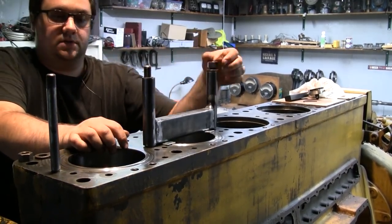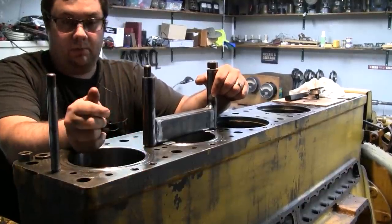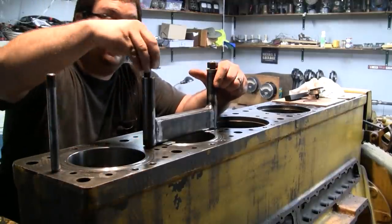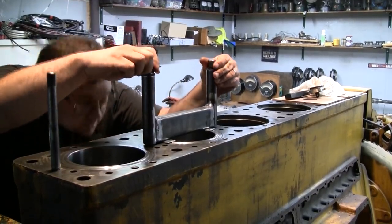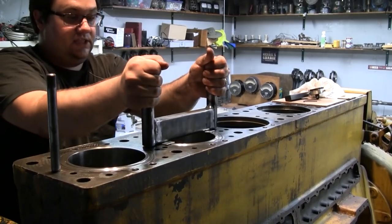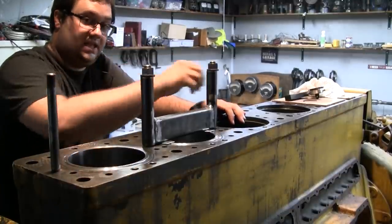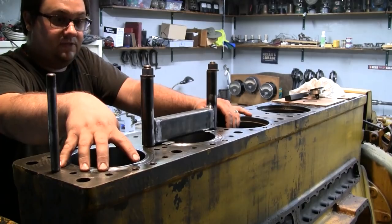When I remove these liners, I'm going to mark them where they went - which hole they came out of and in which orientation. There are already marks on the deck from the original liners, so I'm just going to take a little Sharpie marker and put a mark on the liner, just so I know. That way I don't have to re-measure them and re-check the protrusion. That's actually something they say in the manual - if you don't get the correct protrusion the first time, loosen the clamp, rotate the liner, and try it again. If that doesn't work, take the liner and put it down another hole. But this one is at the edge of the spec - but it's still in the spec, so we're going to run with that.